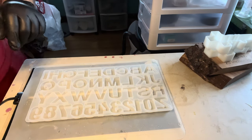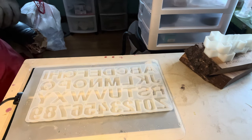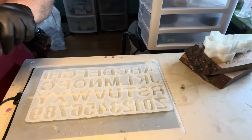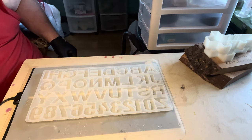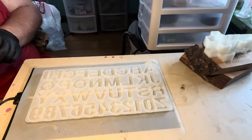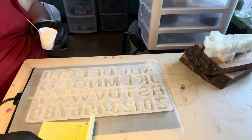I want to get me a leveling table too. It helps when you're making bigger projects, or flat projects, to have your stuff level. That way, like these LED circles I want to make. So I got my little notepad here. It tells me what letters I need to make.